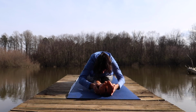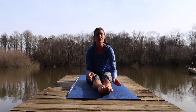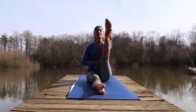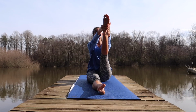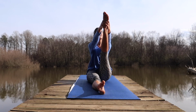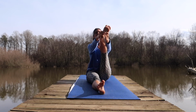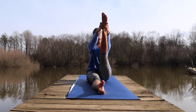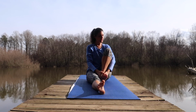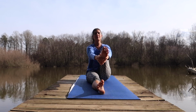Good, reach it out and up. Open your arms, grab the right leg, and lift it up, keeping those tummy muscles strong. Flex, plie, and stretch. One more time.